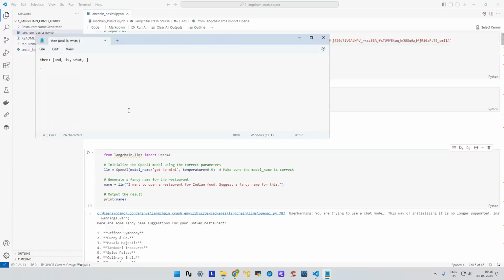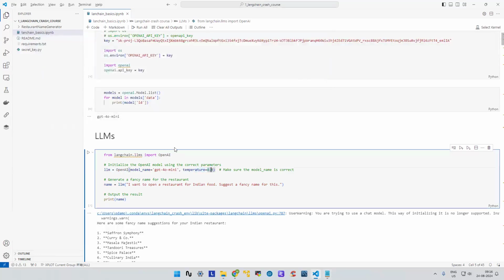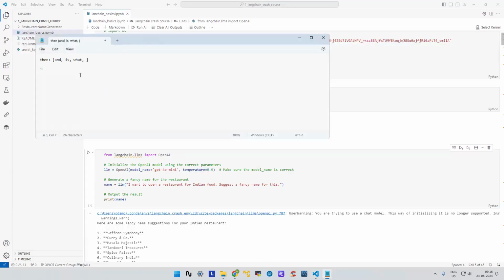So if I say 0.9, it means that I'm going to take randomly 90% of the data, that is 0.9 probability data. That's 90% of this list of data, and I'm going to pick the best one. Usually, the most frequent one comes first. Let's say it has occurred 24 times, then this will be the first one.